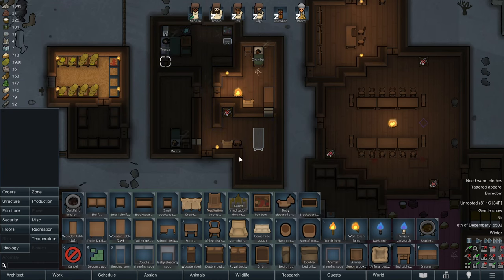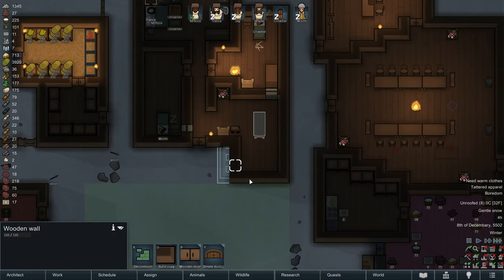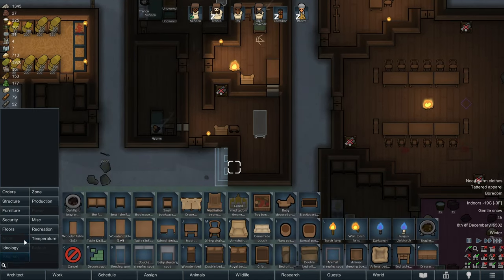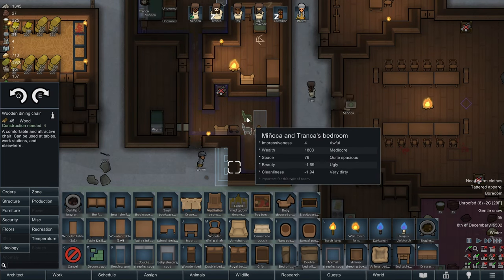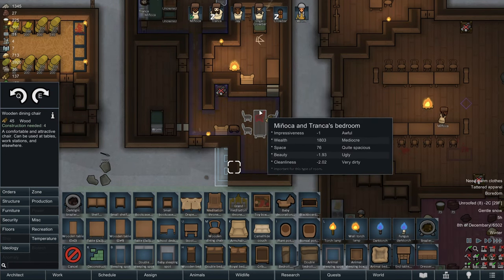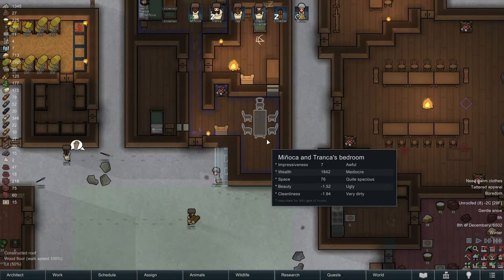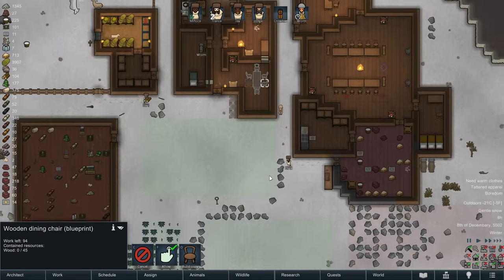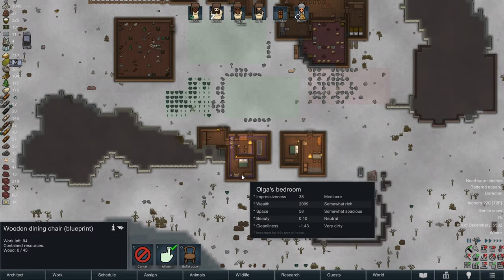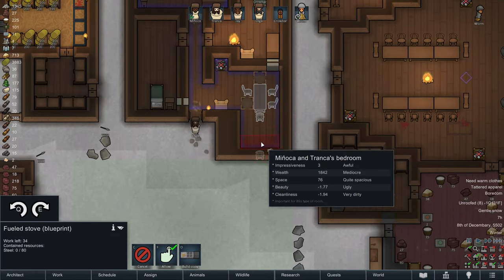I think this is a nice place for the table, and I actually think we want to extend this out maybe just a little bit. We can have some dining chairs all around the table. Oops, not this. There we go, that's better. We're gonna want some place for them to cook. I know we don't have the steel for this, so none of these are actually getting built.